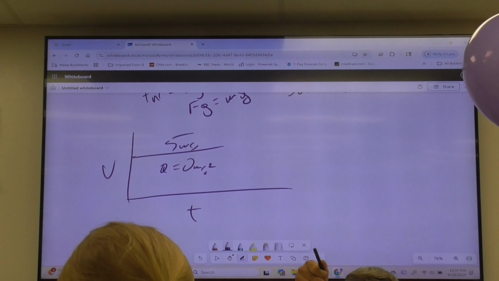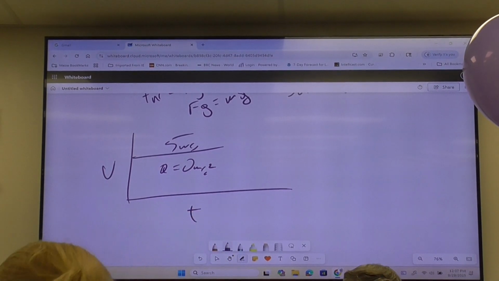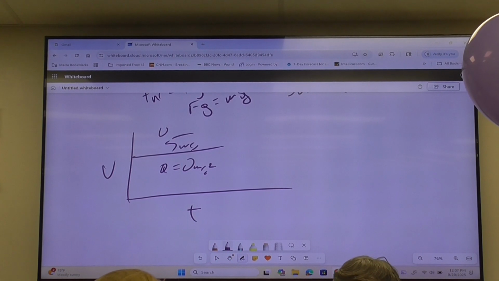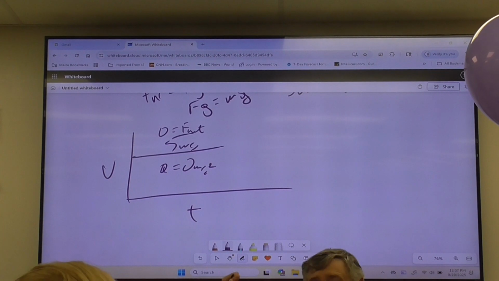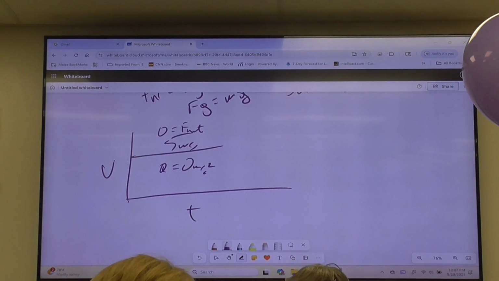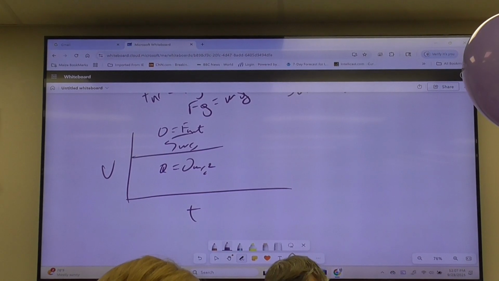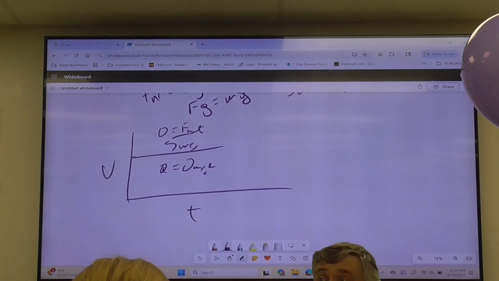Now, if you look at that big bad sign that says that force equals mass times acceleration, if your acceleration is equal to 0, what's your force? 0. Okay? So the net force, this is what we're going to talk about today. Your net force is the sum of all the forces. So are there forces acting on the block? Absolutely. But what do they all add up to? 0.